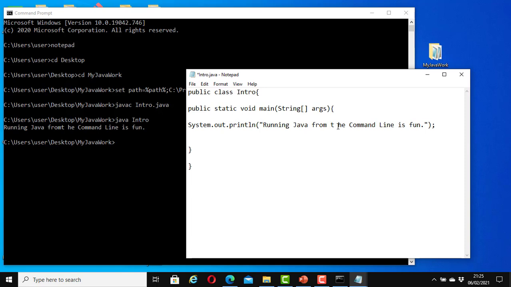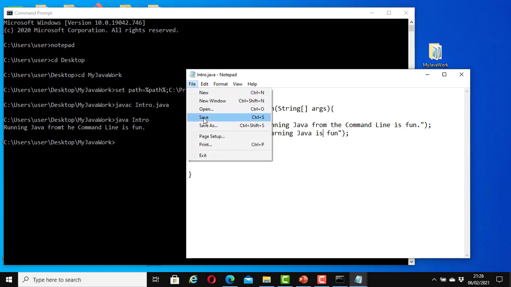Let's correct that line and then add another line. System.out.println, learning Java is fun. Save it. Again, file, save.